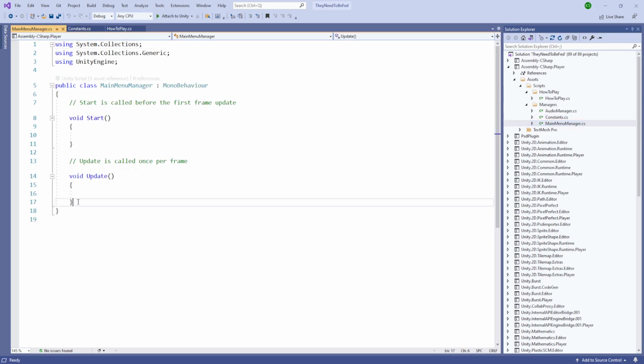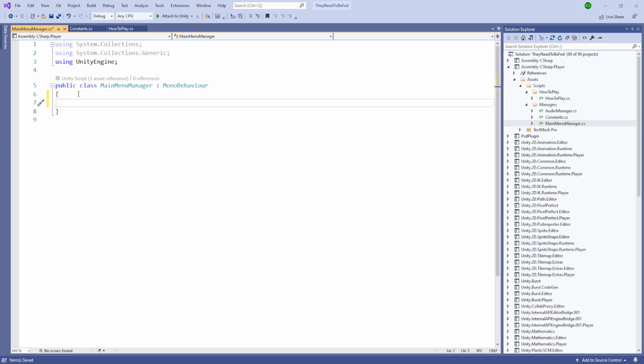Let's go inside our main menu manager. Now inside our main menu manager, again we are going to have so many things. So let's create a serialized field first, and what should we add? So let's get a public static MainMenuManager instance, and it's going to be a get and private set.